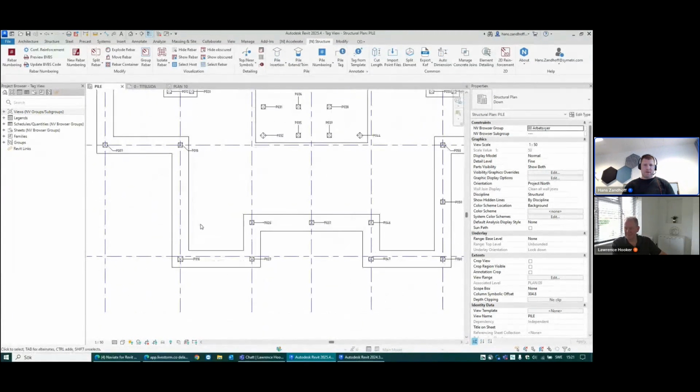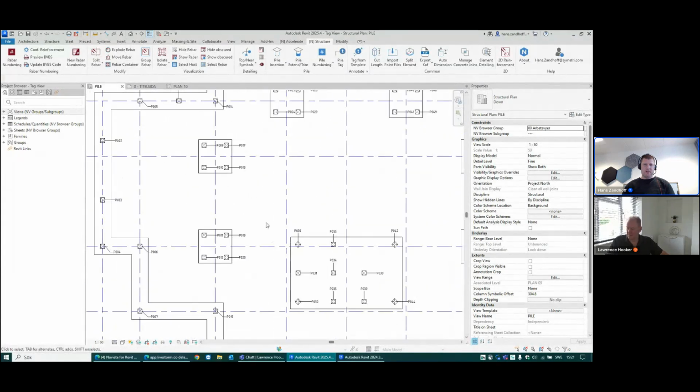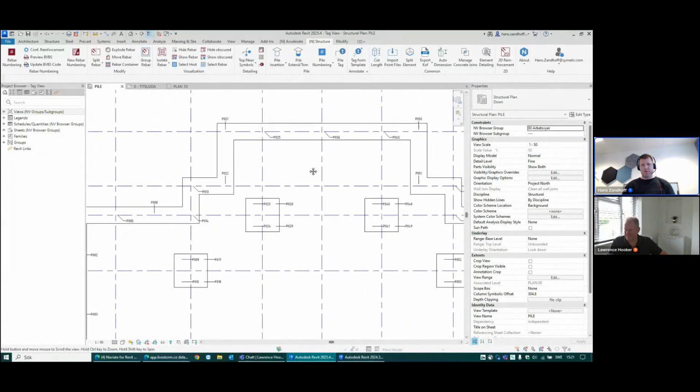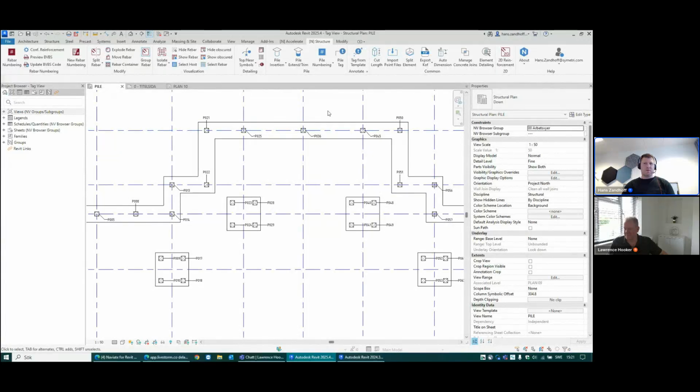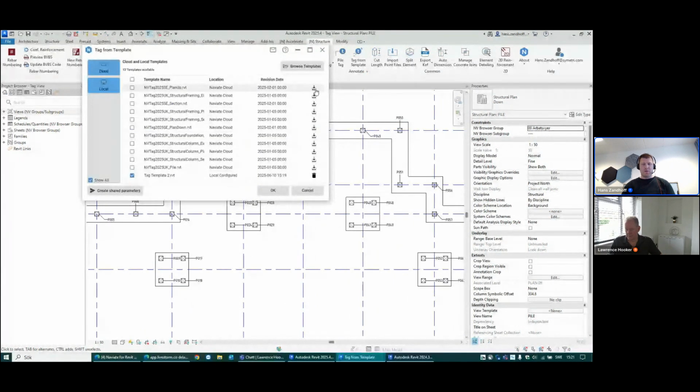The placement of tags is usually up to the company to decide. But we can also mention that inside the tag from template settings, you can always download a setting we already created. Then you can open that setting, edit it and make it your own, which is also a way to do it.